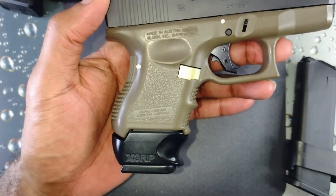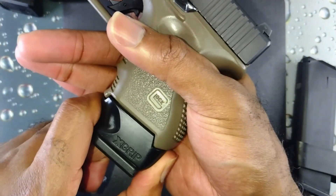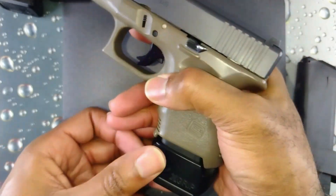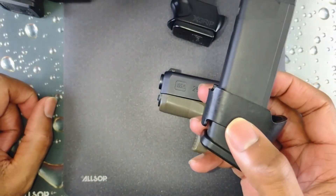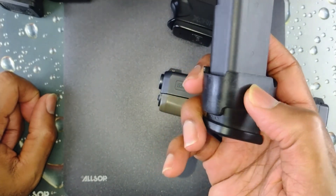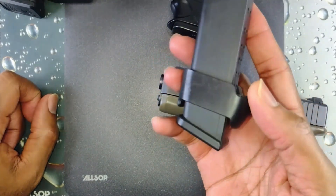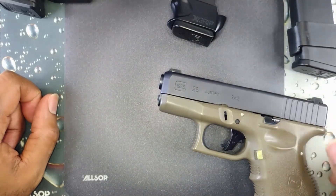It has the logo on both sides and it's actually rubber — kind of firm. The Pacmeyer I originally had on the Glock 19 magazine is harder with no texture or grooves, and it was slick — so if you're sweating, your pinky just moves around on there. That's why I decided to switch over to the X-Grip.